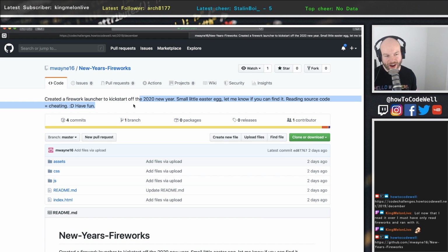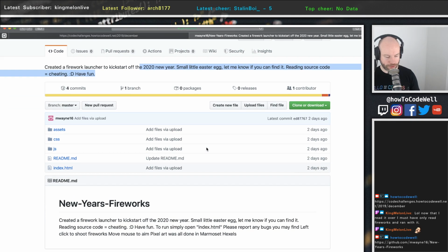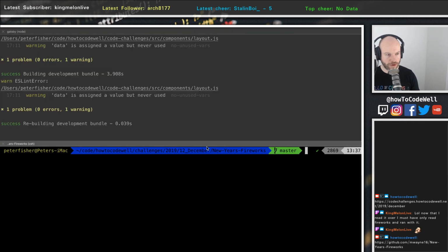Right. So I have found the Easter egg, and I did it before I saw the code. Honest truth, I saw the Easter egg before I actually read the code. I will show you the actual output of this, and then I'll go through the code, because the output is incredible. So what we're going to do is dive over to the terminal here and just make sure that's all running.